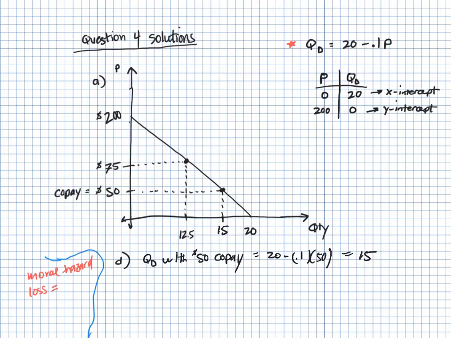So now remember the cost, I think I had this in blue last time. So the cost is still this horizontal line here, so this is still our marginal cost of a doctor's visit. Right? So we can see that, again, the costs are going to exceed the benefits on anything beyond Q equals 12.5. So the last 2.5 doctor's visits, we're going to have the same situation we had before.